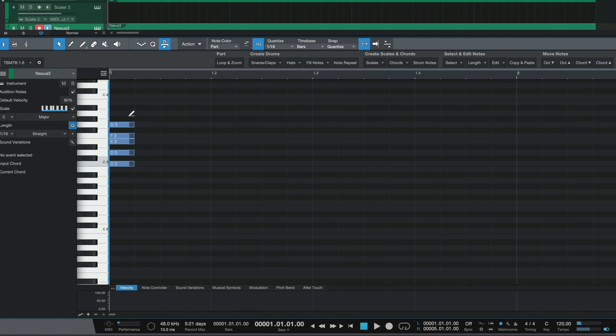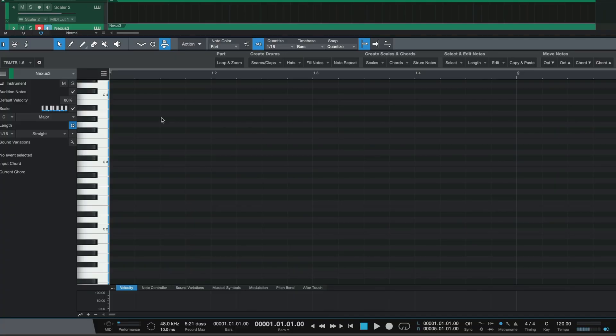If you keep dragging up to create more notes, you'll see that all this does is paste the notes of the scale vertically — it doesn't actually create any chords. This is what I mean by heartbroken, because they really got me excited with a potentially game-changing feature. The only way to make it work properly is to switch the scale to either major or minor triad, but then you're only creating variations of one single chord. The solution, at least for basic chords, is to tell the software to skip one note as you're dragging up — that would actually create the chords properly. This was the feature I was most excited about, but it just didn't deliver.